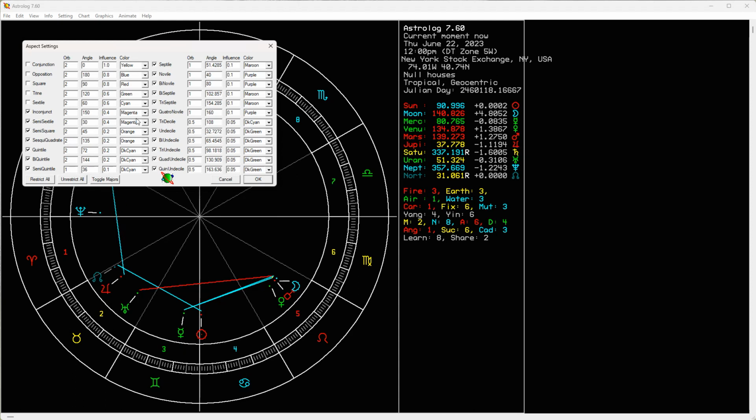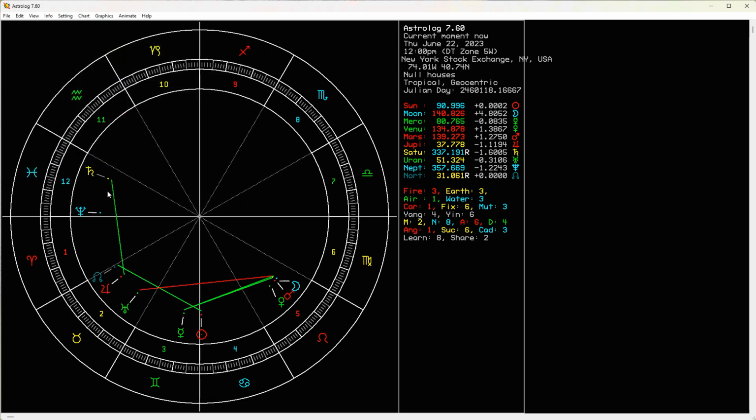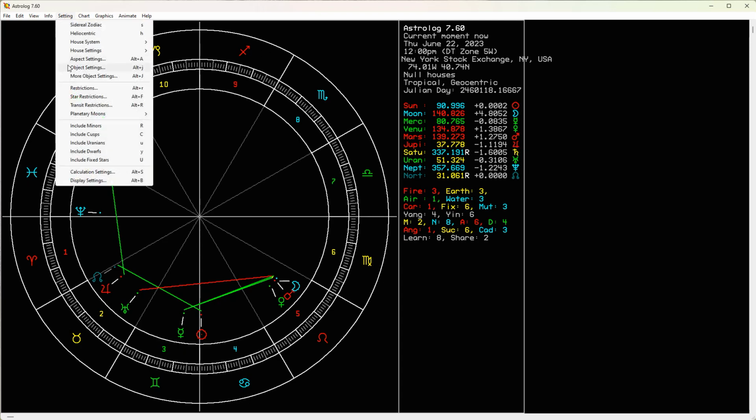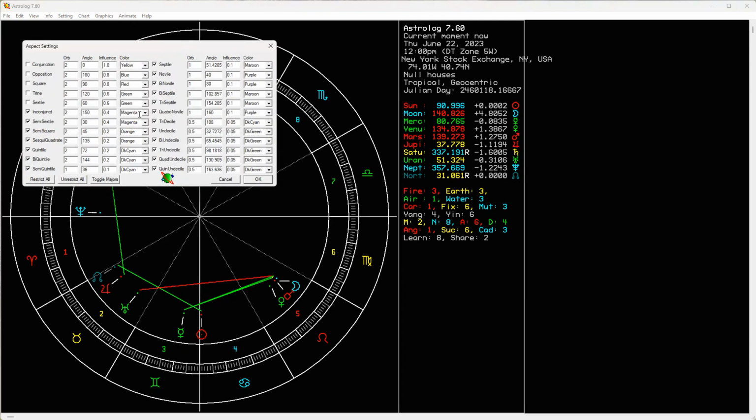And I could change that if I wanted to. Let's say I change it just to green. And now we see that the lines are green as opposed to the cyan, the light blue color like it was. And then I can go at any point in time and change it back.